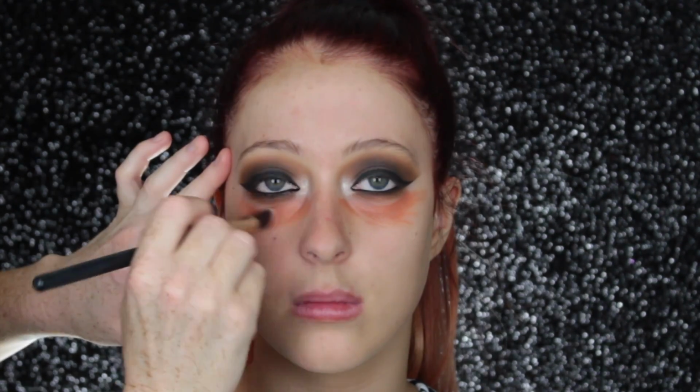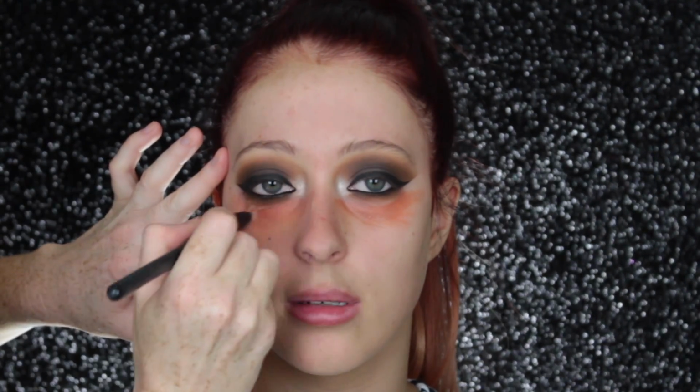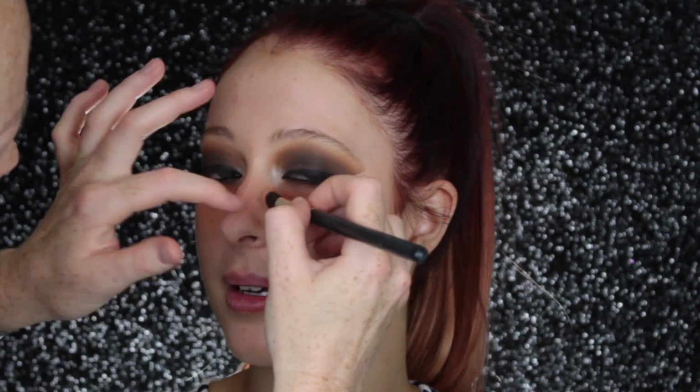To color correct underneath the eye area, I used the LA Girl Pro Concealer in the shade Orange. I just firstly started out by applying it under there and then just buffing that into the skin using a small kabuki brush. Now this stuff goes a long way. You literally only need the littlest dot. It's so pigmented. So yeah, I think I used a little bit too much, but I blended it away, so it was all good.